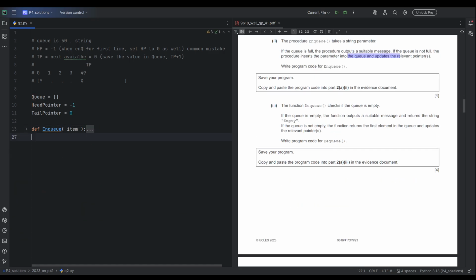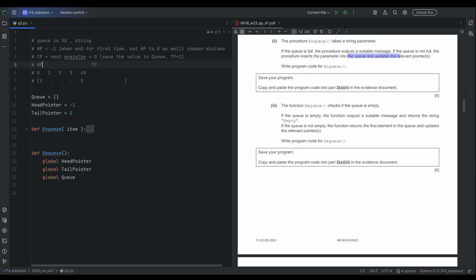Let's hide this. Okay, then the next part is define dequeue. In dequeue, we have to globally access this. +1. Now in the questions you're saying the queue is empty, you have to output a suitable message. Otherwise, you have to dequeue the value. Now, the thing they said about head pointer is that it is set to -1. So when there is a value, it was pointing to that value basically.